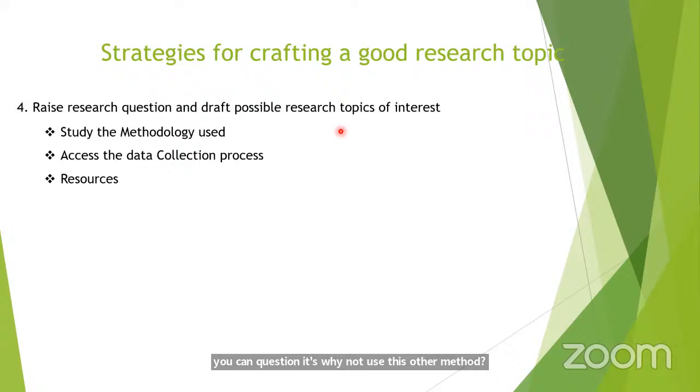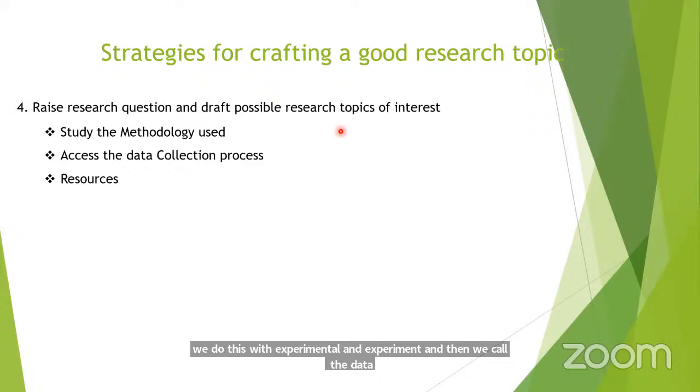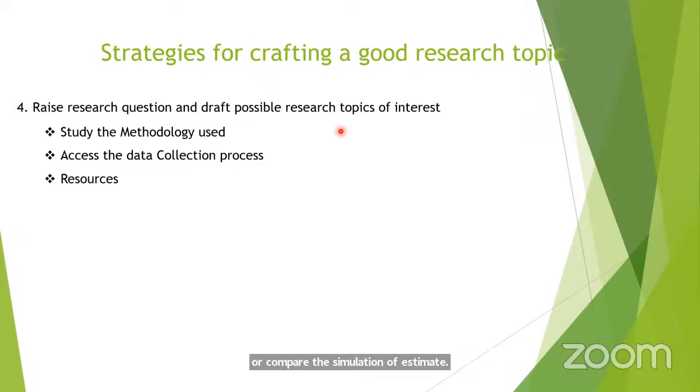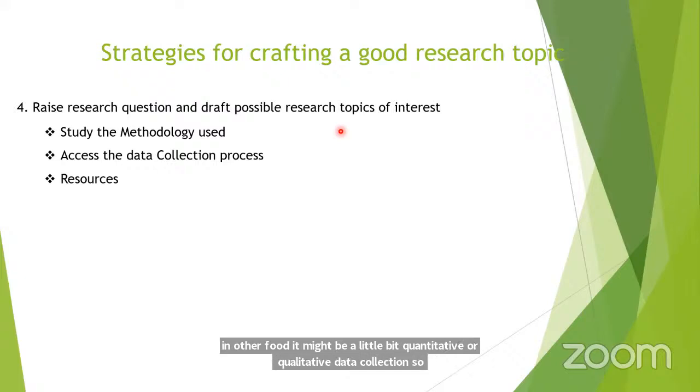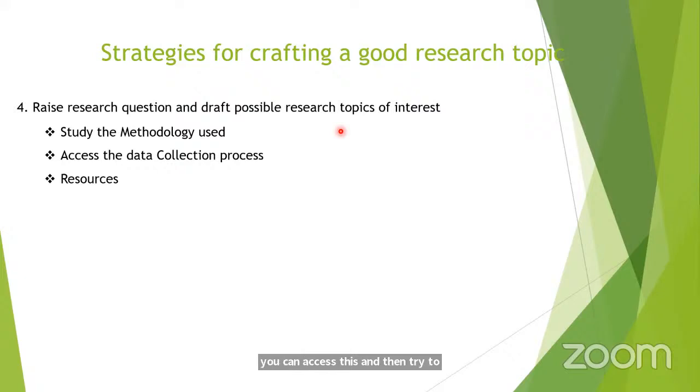Also, you can question the data collection process. In some cases, the data might be, for example in my case, either simulation or experimental. So if the paper is based on simulation, you can ask, what if we do this experimentally, collect data, and compare the simulation and experiment? And in other fields, it might be quantitative or qualitative data collection. So you can assess this and try to raise questions, and that might help you generate your topic.